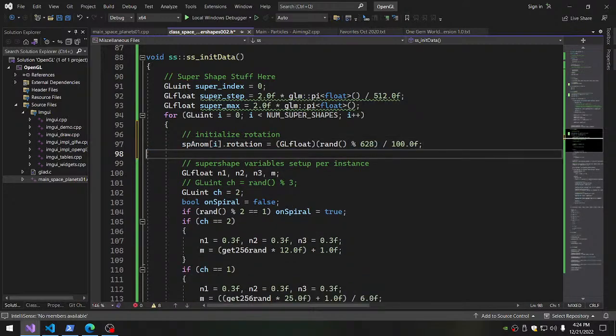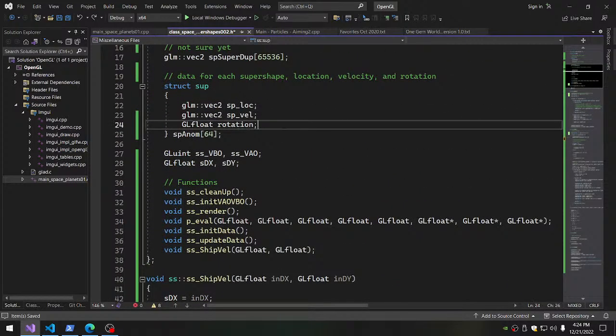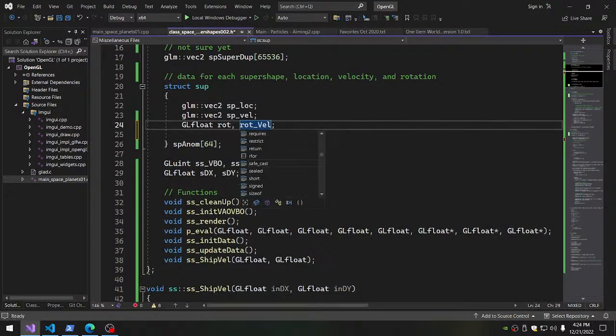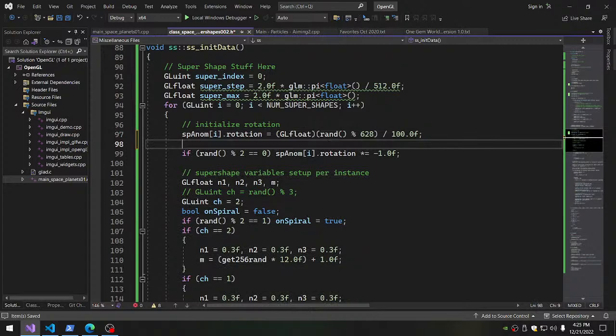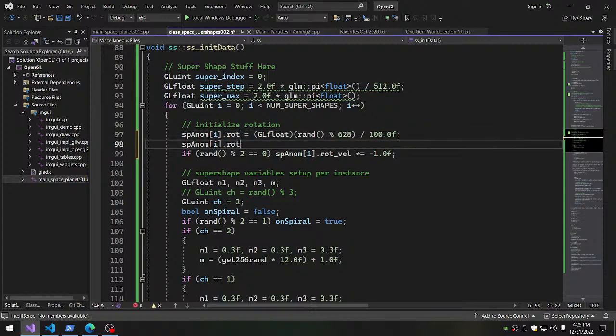Oh wait, do we need to do that since we're going in all directions? No, okay. Or yes we do. Because the rotation will be... Or are we thinking of rotational velocity? Oh, we do need a rotation velocity. Hold on. So let's just go ROT. And then we'll go ROT VEL. So the rotation will be there, and then the rotation velocity is what we want to be right here. So what's the rotation velocity going to be? It's gotta be really small, right?